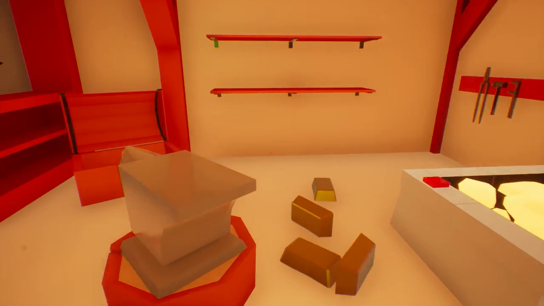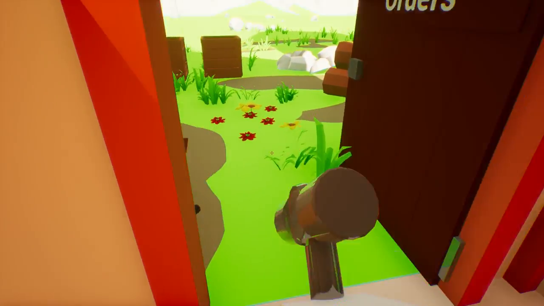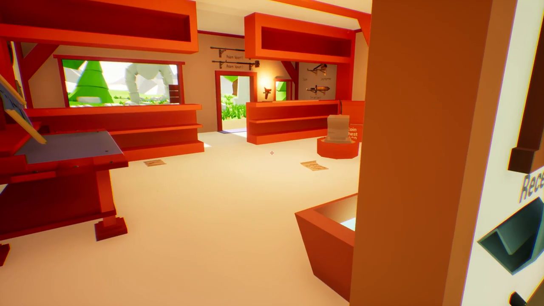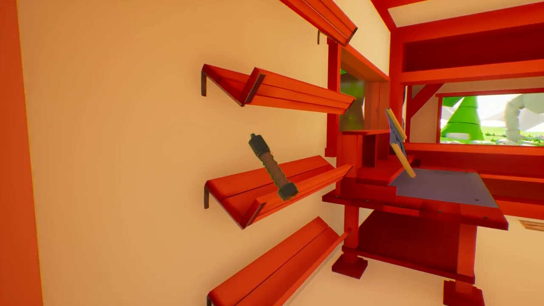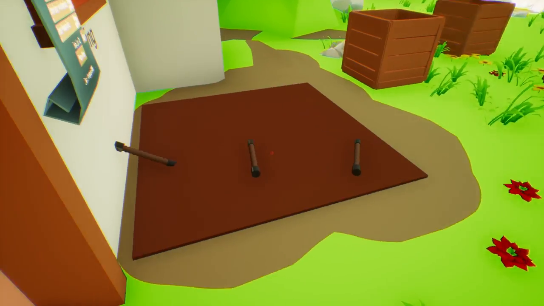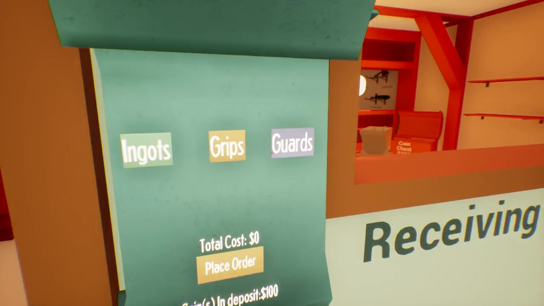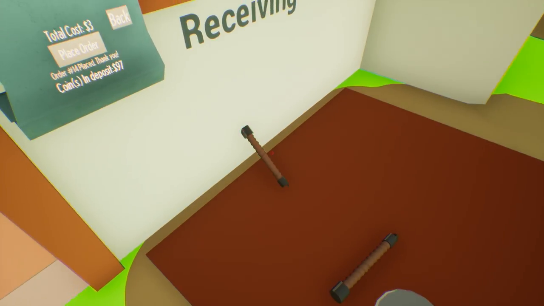Okay, how much money we got now? $100. And we've got a bunch of stuff already. See, I feel like... Oh, can we put them in here? Oh, look at us being all professional. What do you need? Great sword. Okay, I'm so glad that we... A guard. Two-hand guard. Place the order.